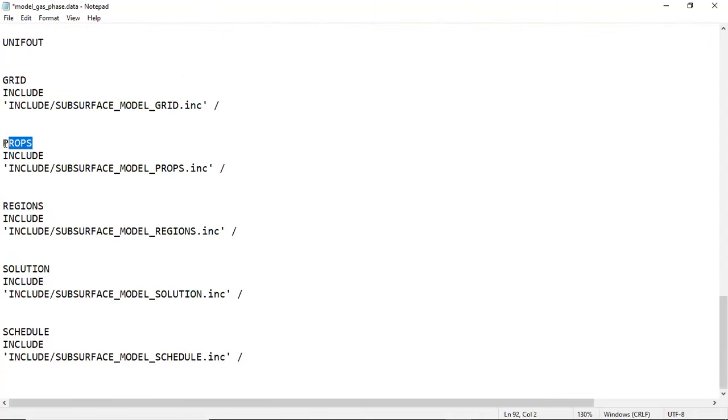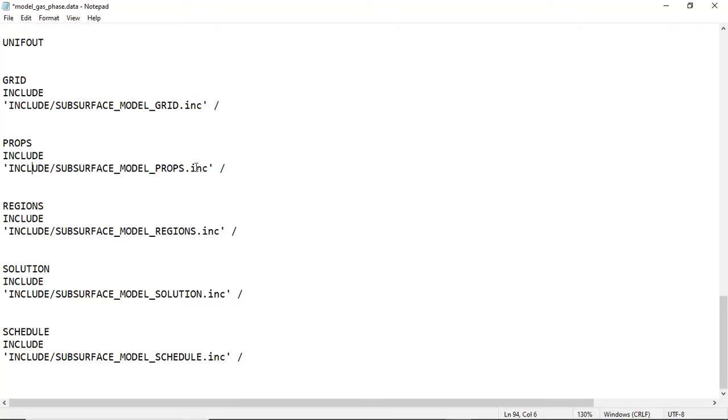And then PROPS. Of course you have grid properties, and you will include them using this scripting: INCLUDE, slash, subsurface_model_props.inc.